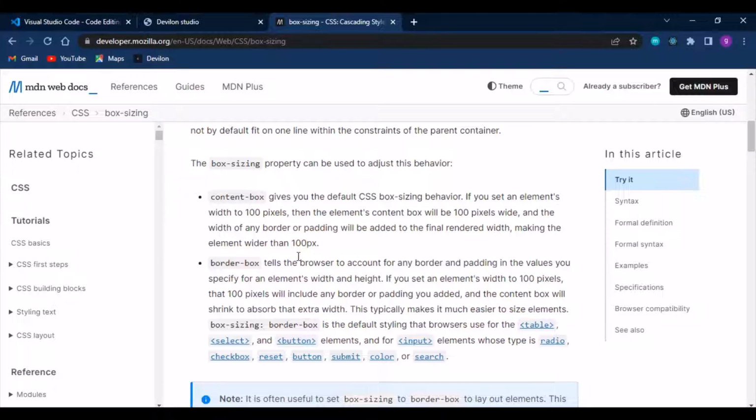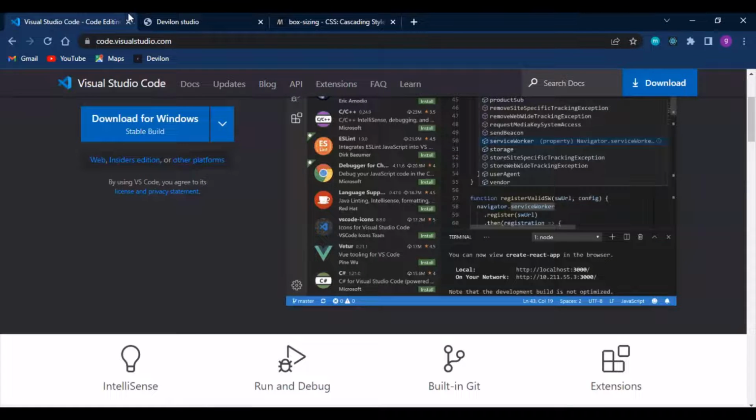The border-box tells the browser to account for any border and padding in the values you specify for an element's width and height. If you set an element width to 100 pixels, that 100 pixels will include any border or padding you added. I hope you understand what they are trying to say.